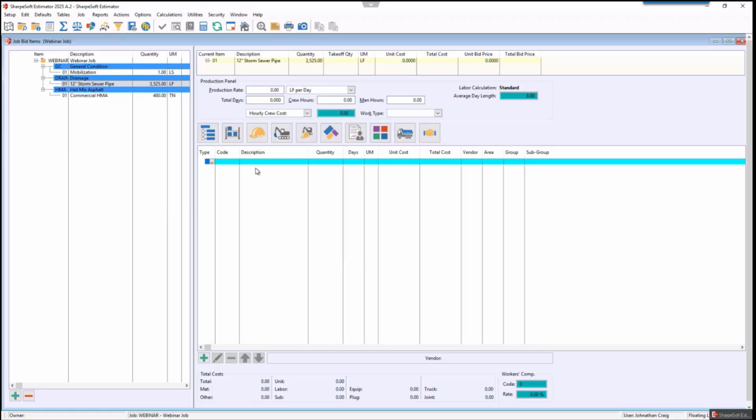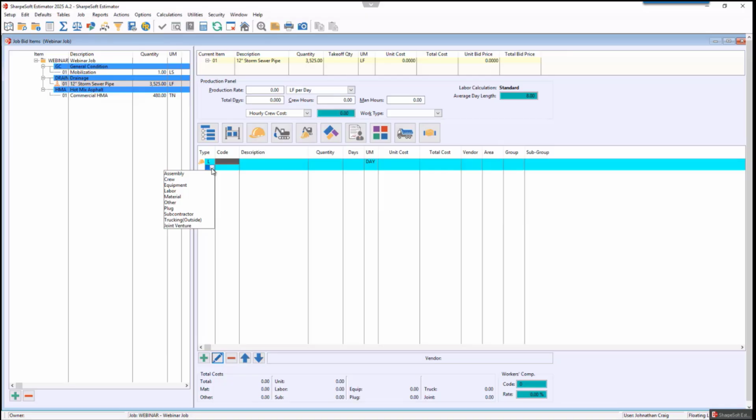Then it'll bring up this highlight right here, and it's going to ask what type of record you are going to be creating or finding. I know that I can just hit L for labor, and that brings up L next to a hard hat, showing that it is labor. But if you don't know all of the different options for the types, you can hit plus again and then click the down arrow right here. You can create an assembly, crews, equipment, labor, other, plugs, subs, pretty much anything that you have access to in our tables, you have the ability to create.